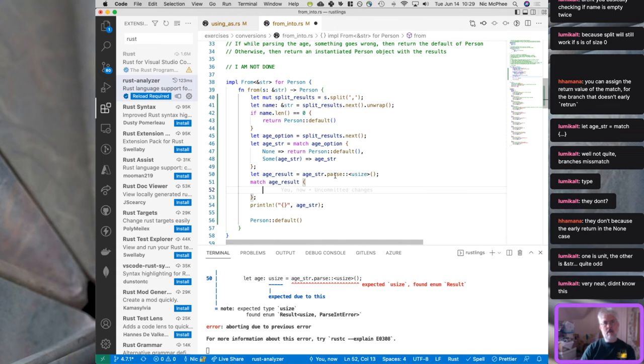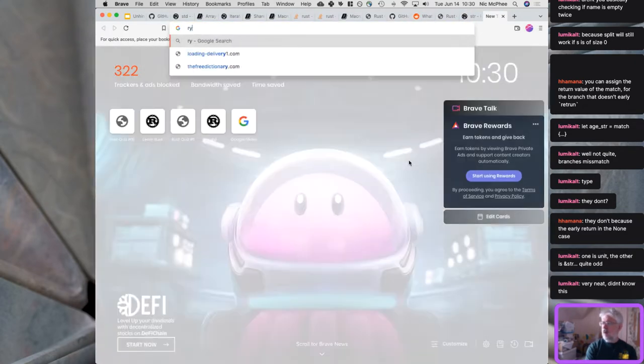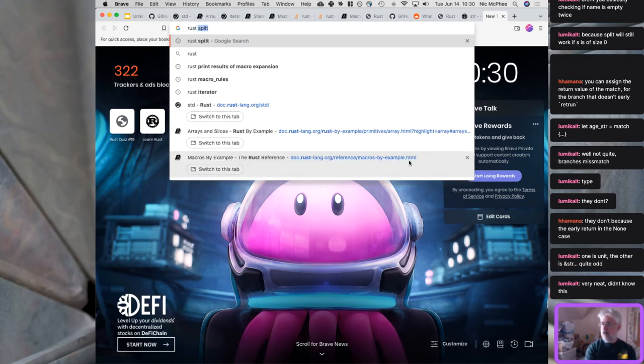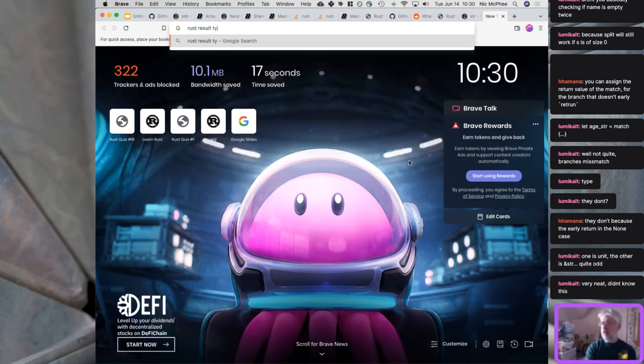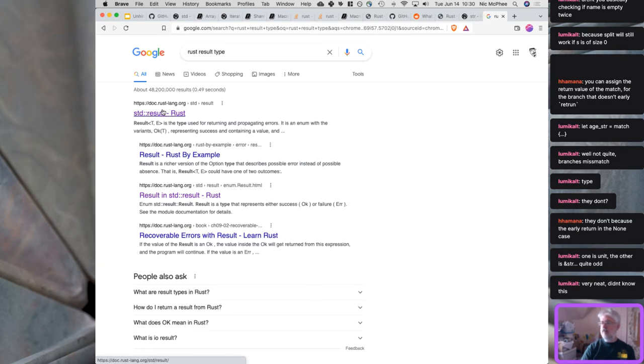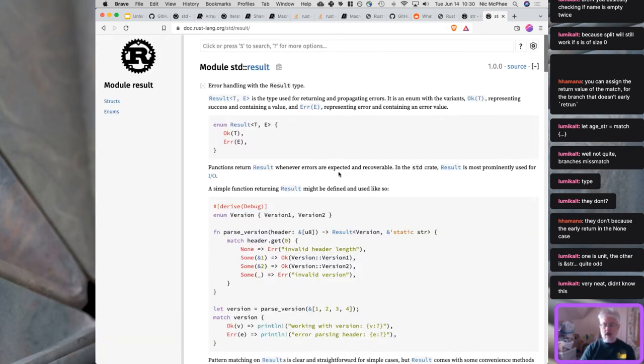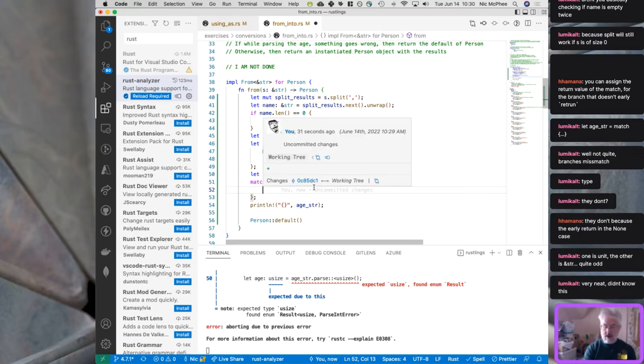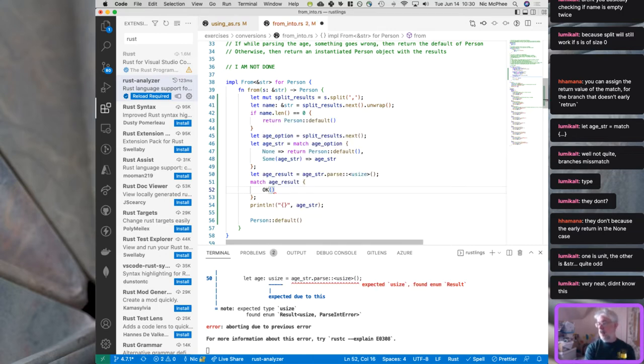Option is Some and None. Result is something in Error. Let me look up the Rust Result type. Okay, Ok and Err. There we go. So we'll have Ok age, and oops, so we'll have to figure something out there, and Err, and we'll have to figure out here.